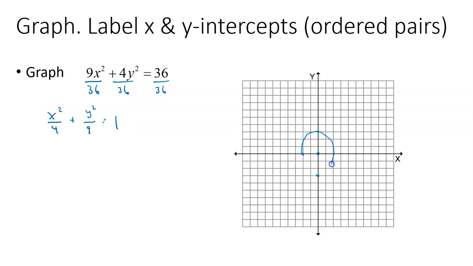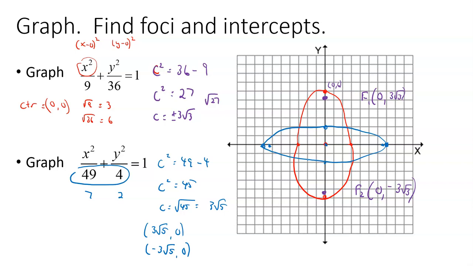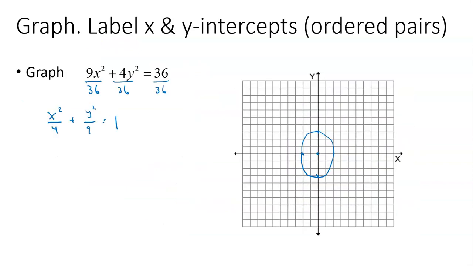All right, well, this looks a lot more circular than the last couple did, right? The last couple looked very oblong, especially that second one. This one looks more circular. Look at my c value. C squared equals 9 minus 4. So if c squared is 5, c is the square root of 5. Foci are going to be located on the major axis, so the vertical axis or the y-axis is the major axis. So I'm going to get 0, square root of 5 and 0, negative square root of 5, which I can write like this.